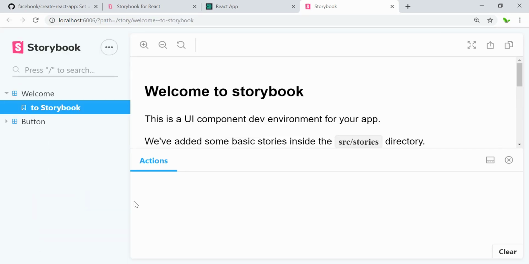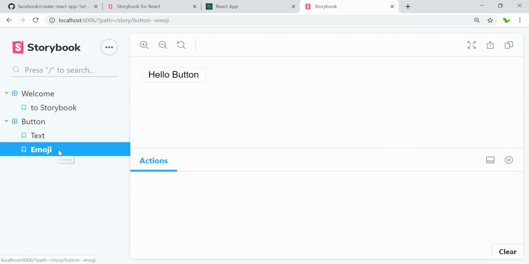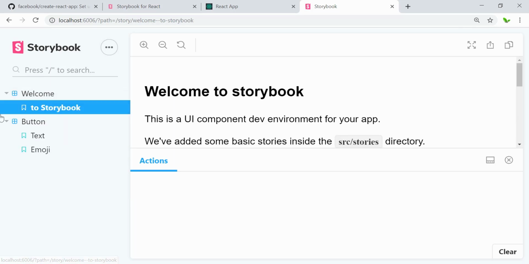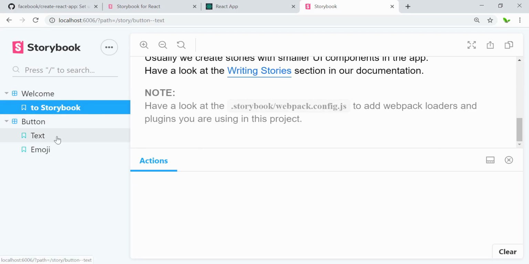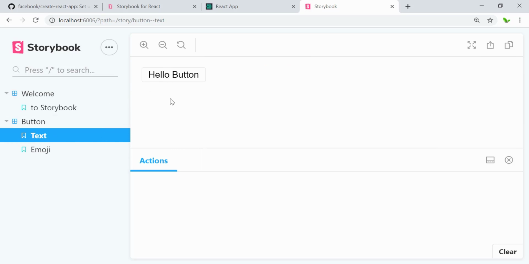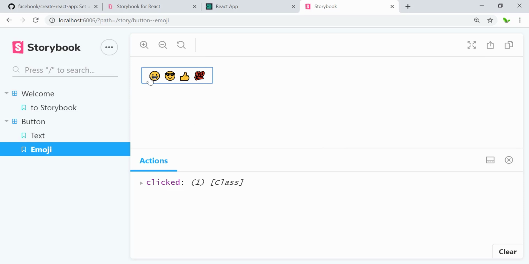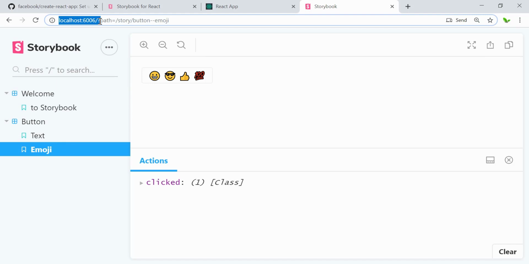Alright, so as you can see, this is Storybook on React. It has been successfully installed, and we can navigate through the sidebar right here, and this is the welcome screen of Storybook. By default it also installs the text under the button right here. When I click on this, there's an action that shows what's going on here, and the emoji is also installed by default here as well. And we can see that it runs on port 6006.